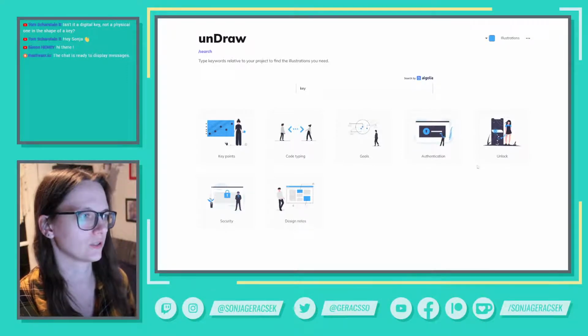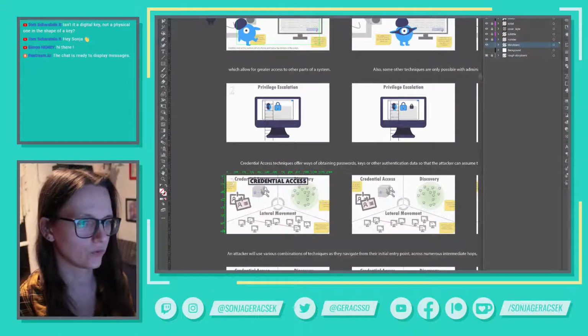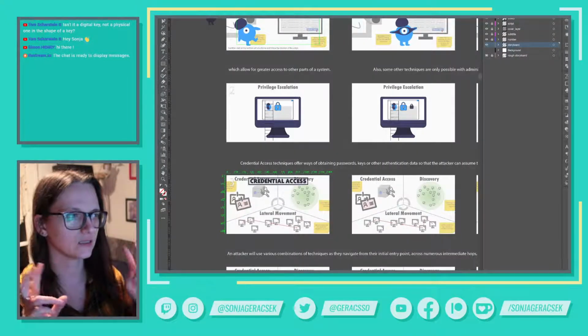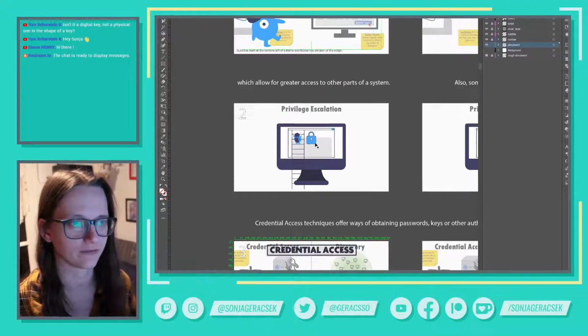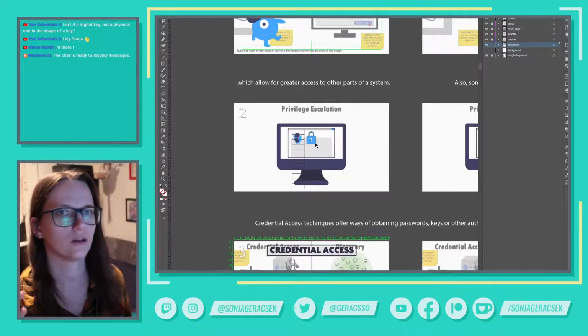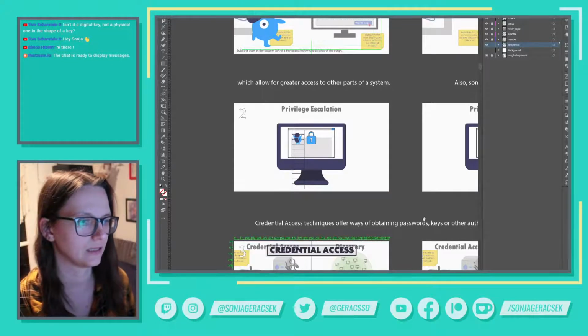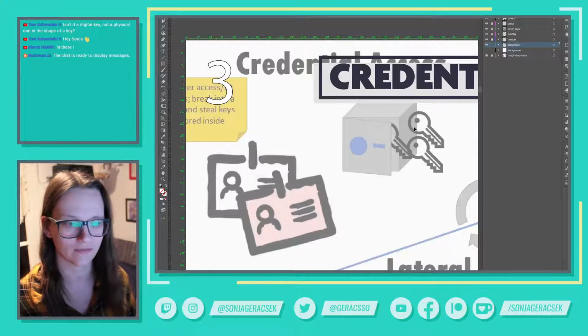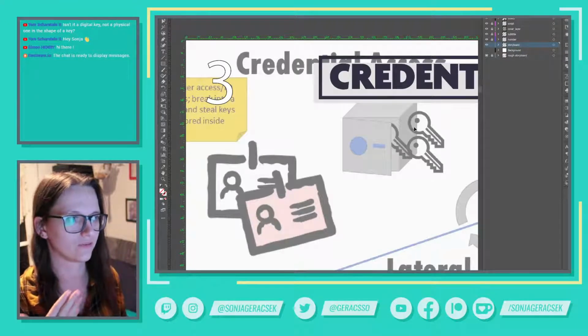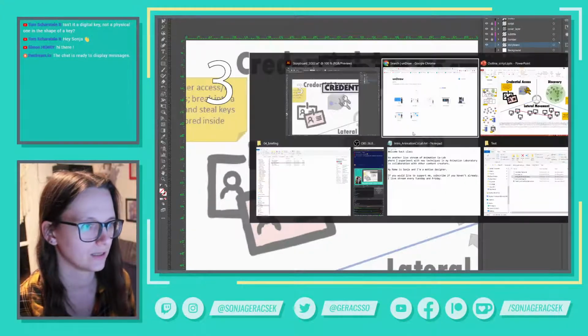It is a digital key. I'm just going with the key graphic because we also had the lock graphic. So the key and the lock, they kind of work together, but the credentials ID doesn't work with the safe. It's the two metaphors that are clashing right now.